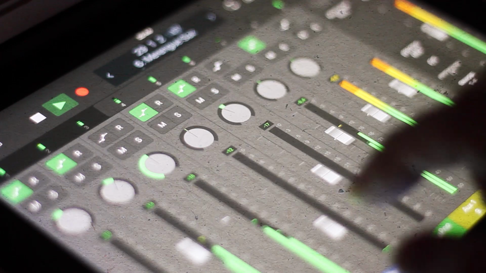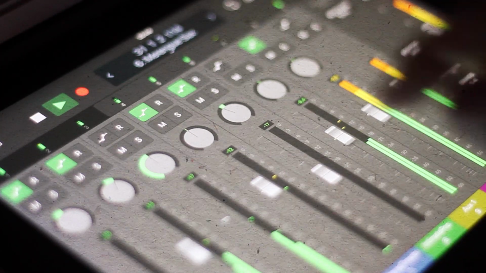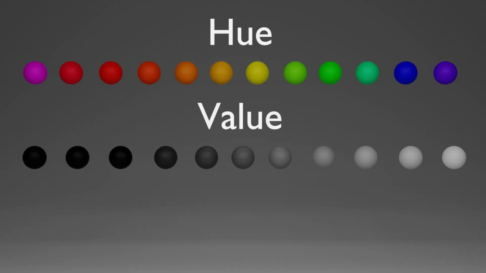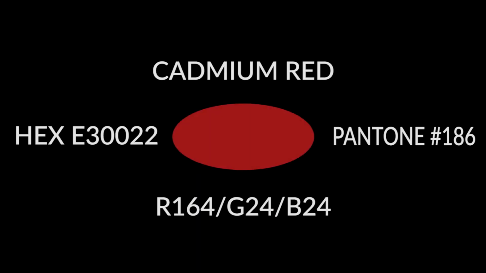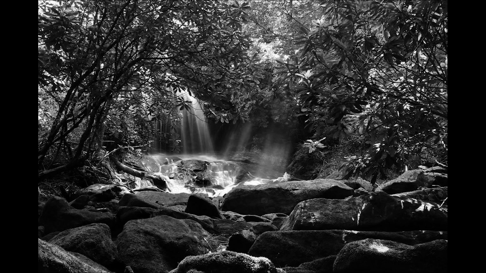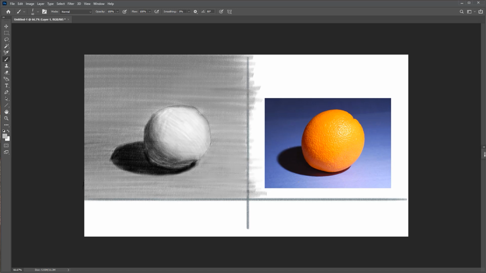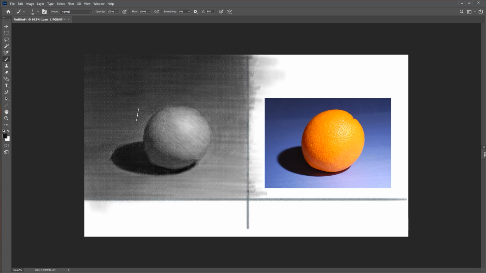Color is made up of three sliders that we intellectually adjust for everything we artfully mix or color pick: hue, value, and chroma. Hue is the color by name. Value is lightness, grayness, or darkness of surfaces or the visual appearance of anything we see. Our training begins with only value. We draw to learn to separate the color of an object from how light affects it, both in its direct side and shaded side, all done in grayscale.